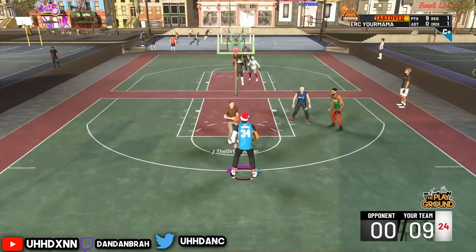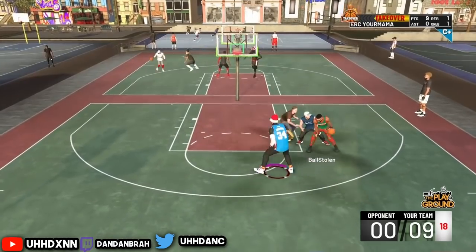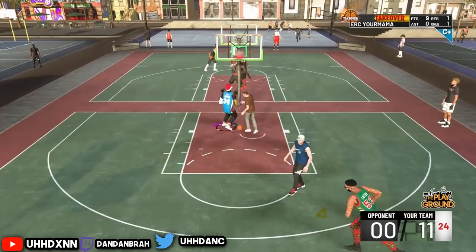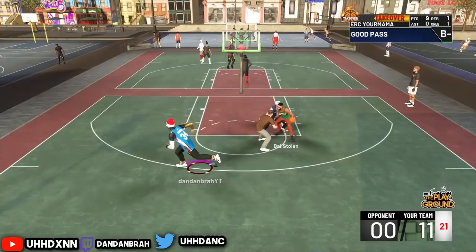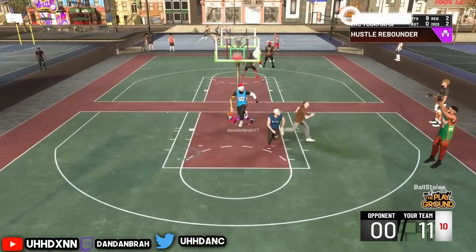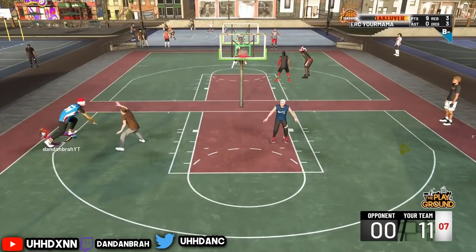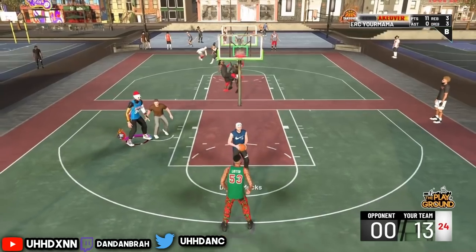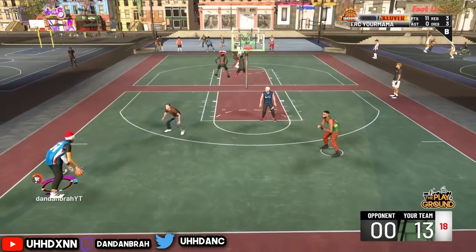I do miss shots sometimes — I'm not going to say I never miss. In this game, even if you have a modded controller, you can't use it for online park. So whoever says 'oh, that's why you're getting all these greens with your glass cleaner' — that's a lie. I own one of those controllers but you can't use it for park because of the input lag, and my connection is horrible — it takes me like an hour to upload. Anyone saying 'you're using a modded controller' — those are liars. It's just me knowing my jump shot and knowing when to shoot.